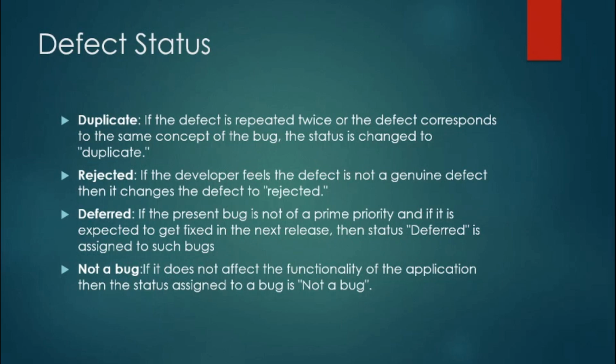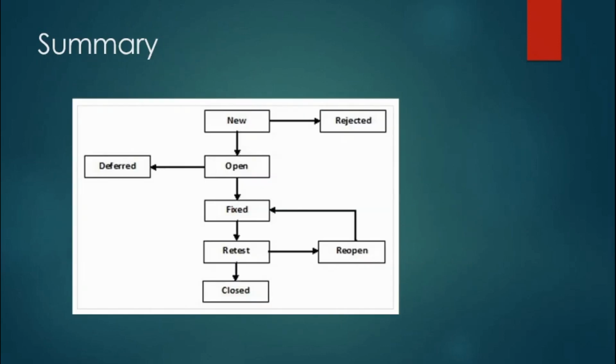For deferred, even if your defect is in deferred status, chase that defect and get it fixed before providing the sign off. And for not a bug, be very very careful when raising any defect. Make sure that whatever defect you are raising should not come under any of these four criteria.